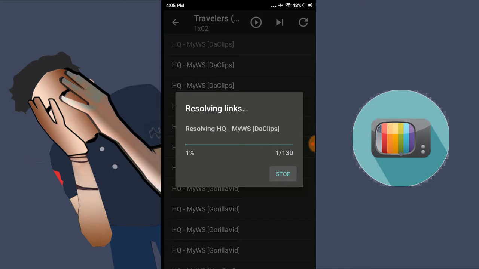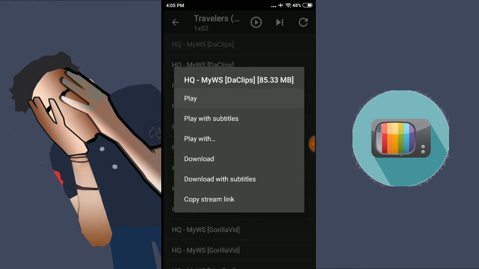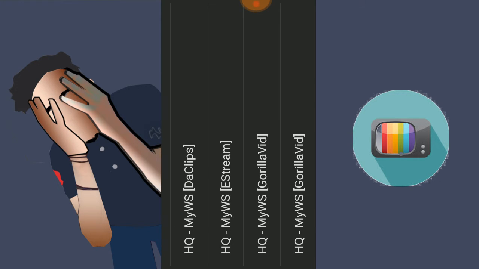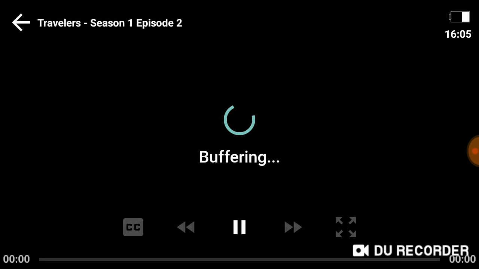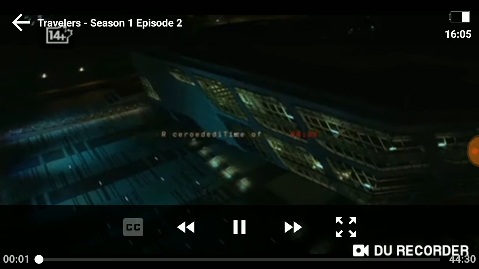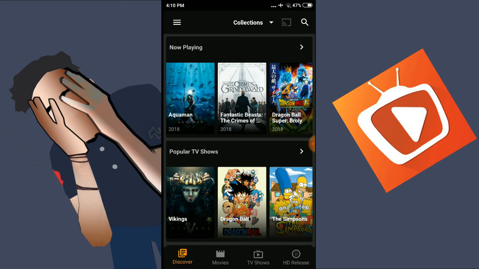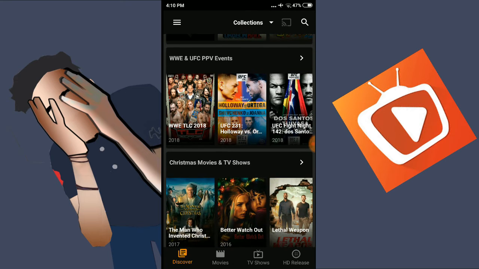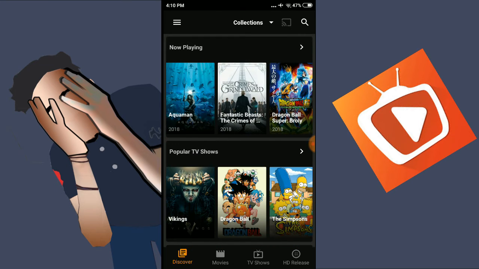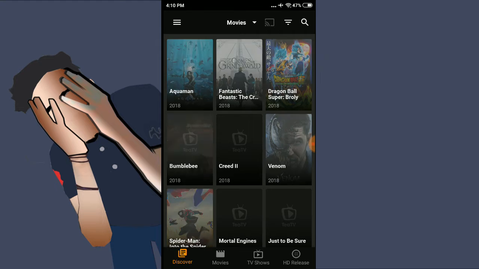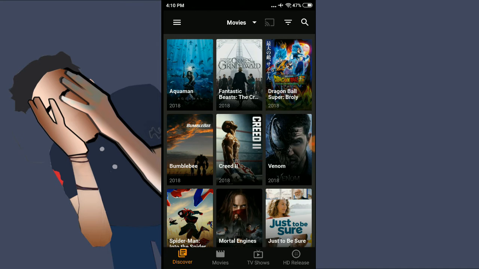Another thing guys, I just want to tell you that within 3 months I found a very good alternative for the Terrarium app when it was shut down. If you want, you could just give it a try. It is known as TTV, and let me tell you that it is really the best alternative if you want. So that's it. Ready to go, and good news for those who are waiting for this app.